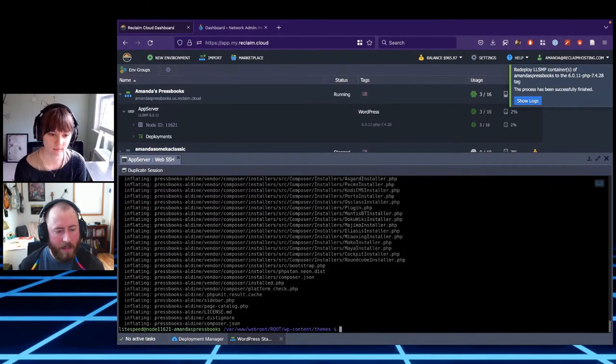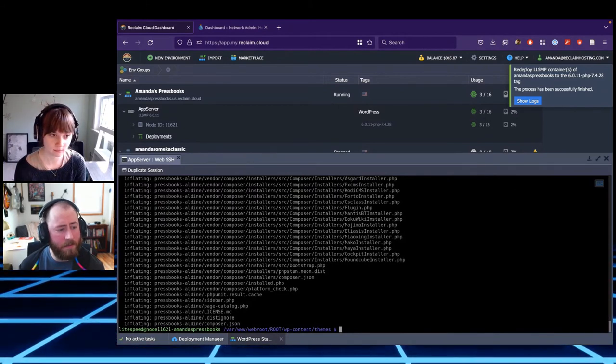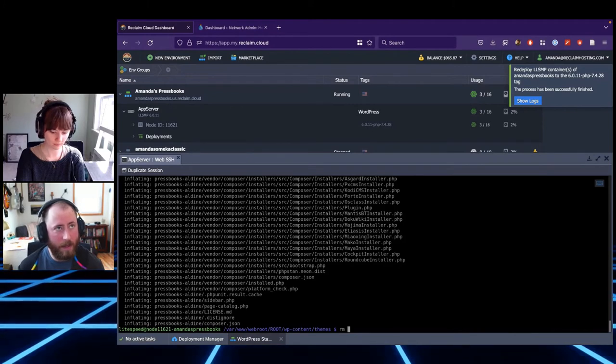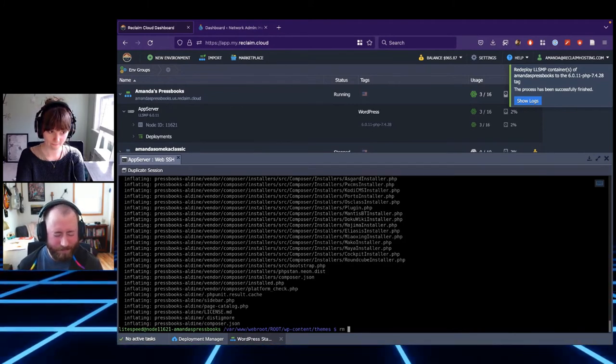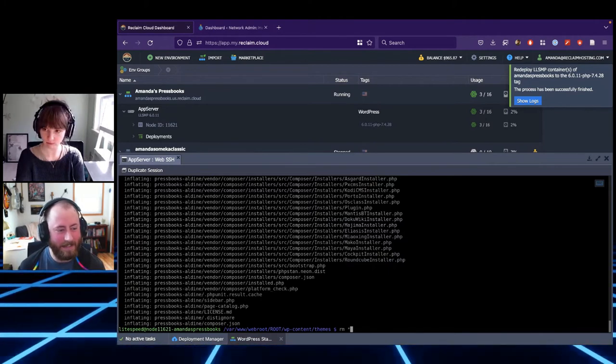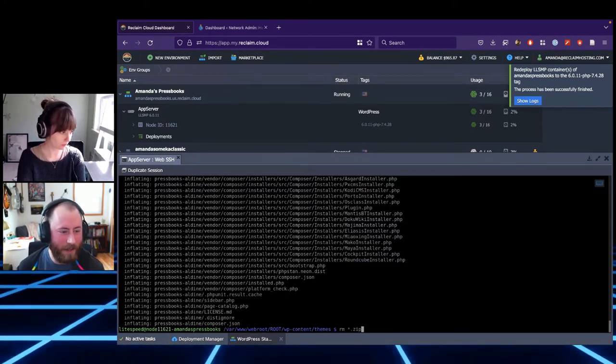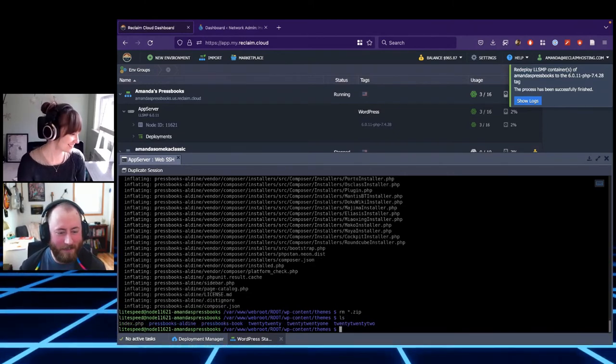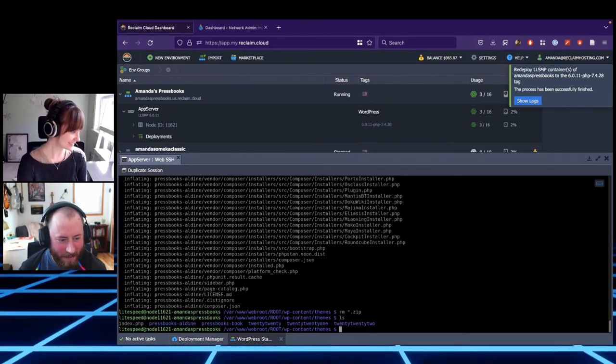Great. And then finally, let's get rid of our zip files. And so we can just do rm asterisk dot zip. So that'll get rid of all the zip files. Beautiful. Great. And let's ls to make sure we did everything. Looks good. Awesome. Looks good.